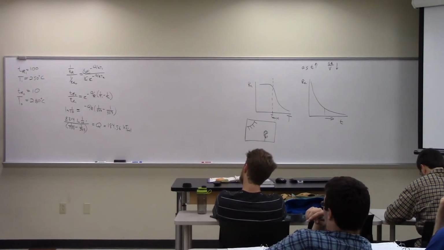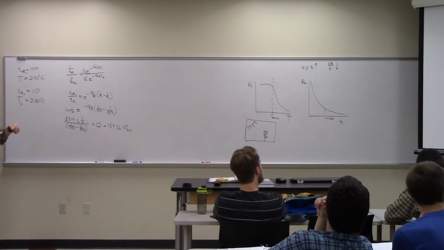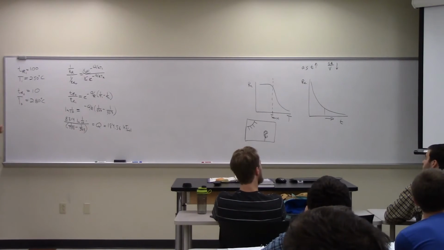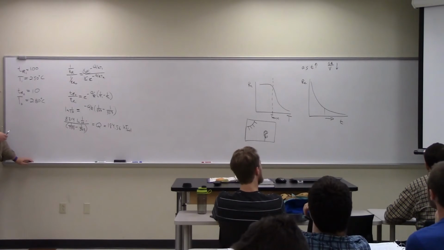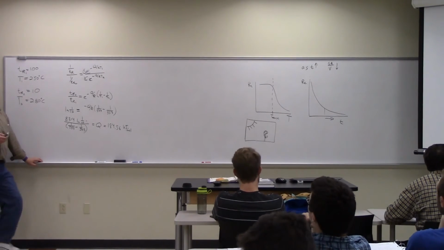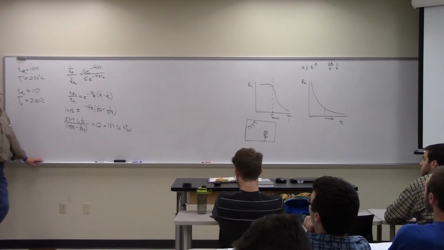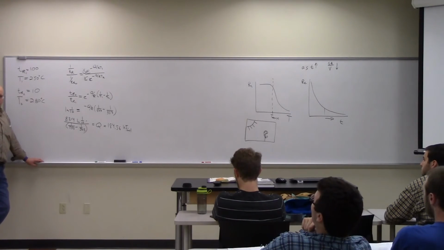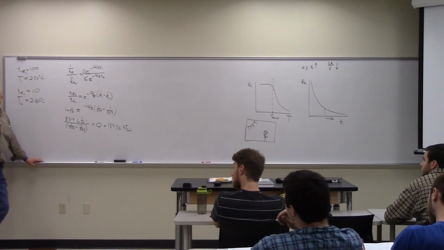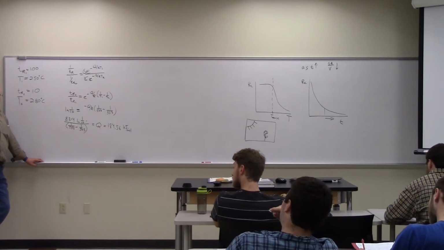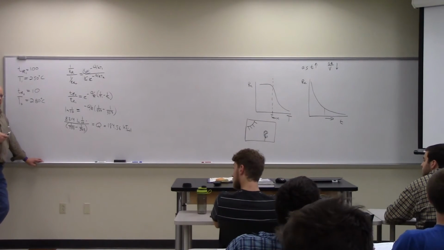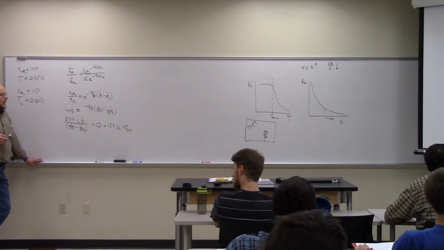Now it's part B. Calculate the temperature at which complete recrystallization would occur for this aluminum alloy within 1 hour. Basically I want to find, right, I measure the recrystallization time at two different temperatures. Then I can estimate what temperature I have to raise it to in order to get it to happen in 1 hour, so I can predict and get this process moving along. So, how would I do that?